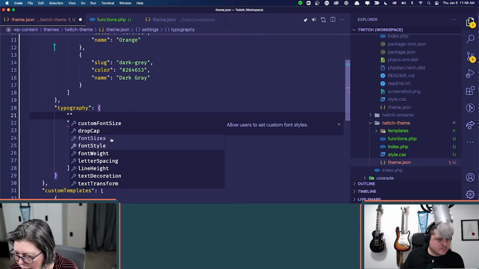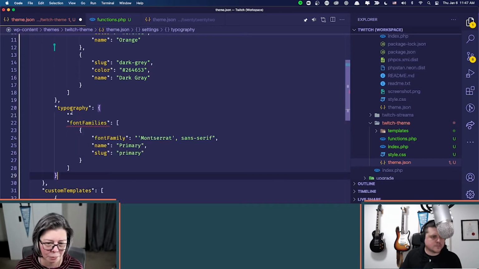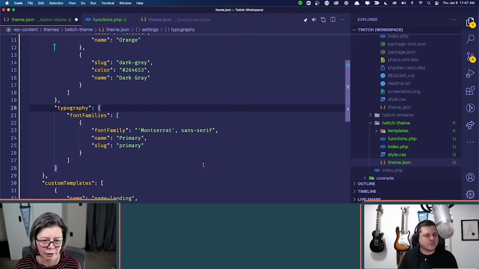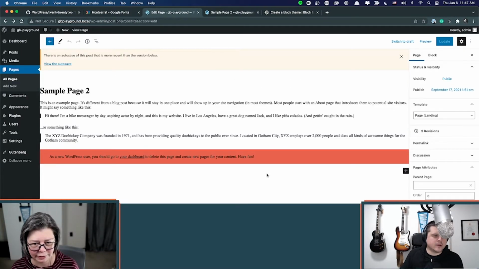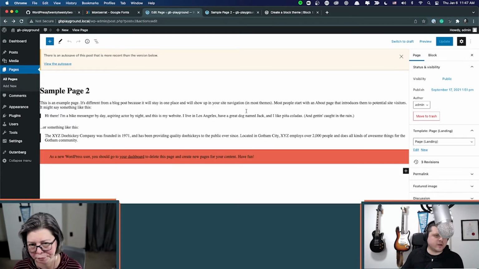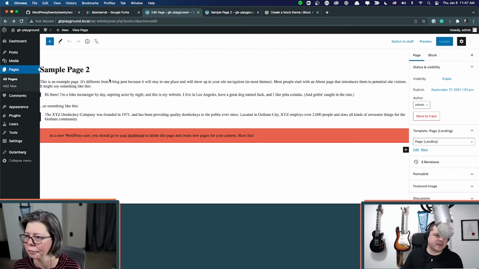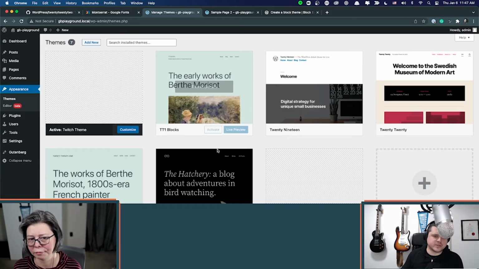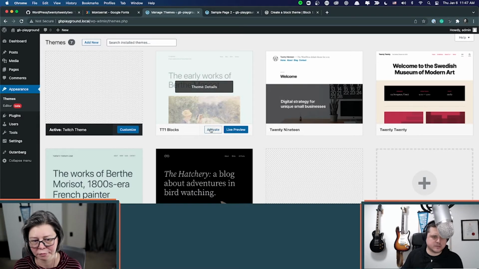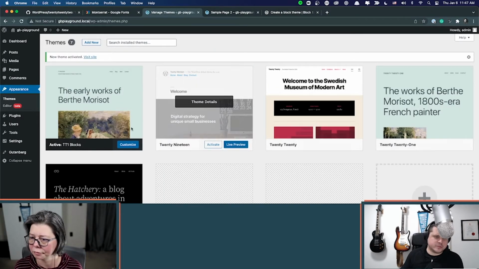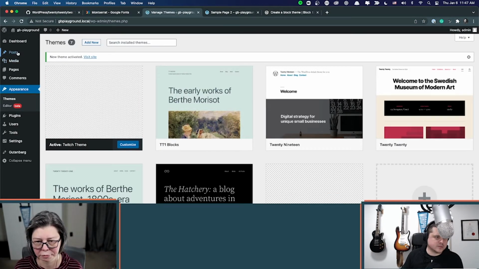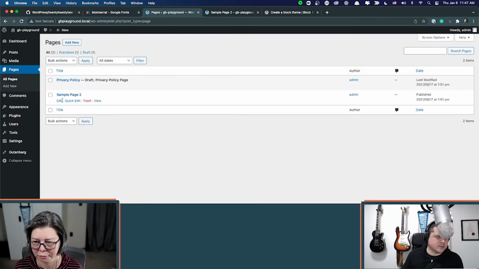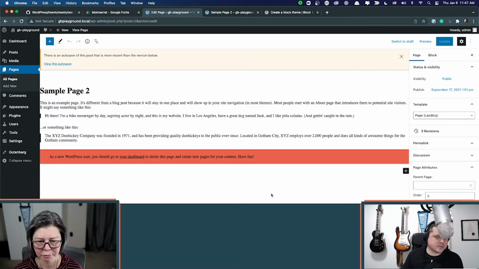Let's see. I did not. Oh, I wonder if we have the same problem where we're saving it and it's not loading it correctly. Like, you might have to reactivate the theme there again? There was a question about that, and no, you shouldn't have to deactivate and reactivate your theme. This just might be my system acting up a little bit, so you should just be able to reload the theme. But I'm just going to test that again. Let's see what we got.